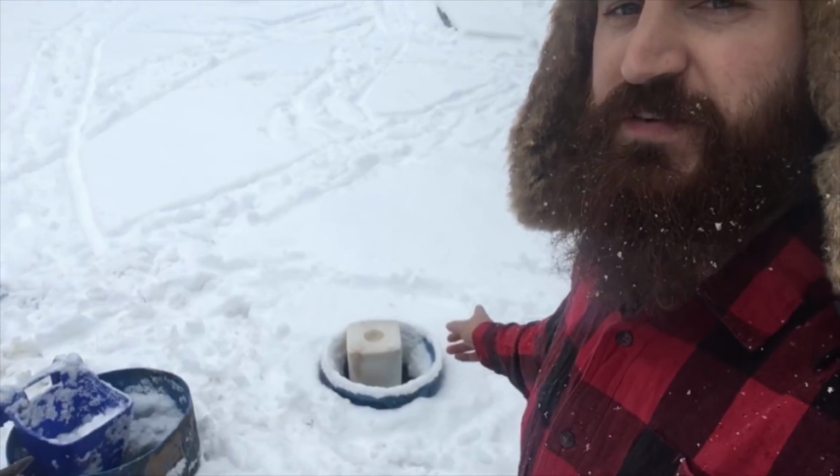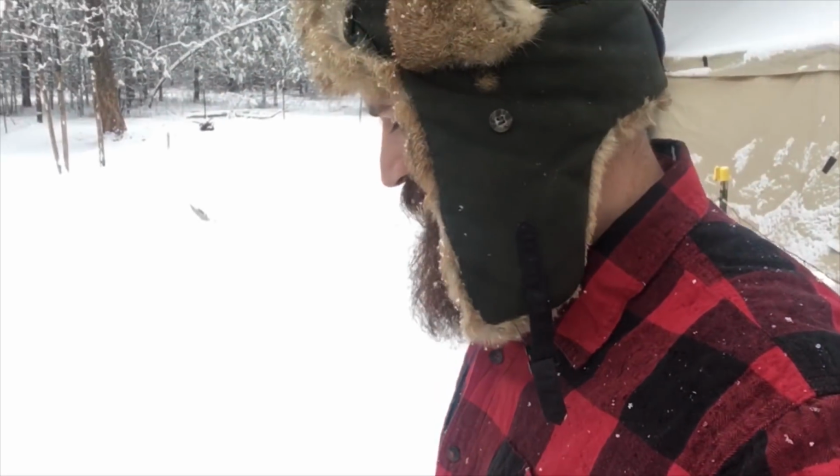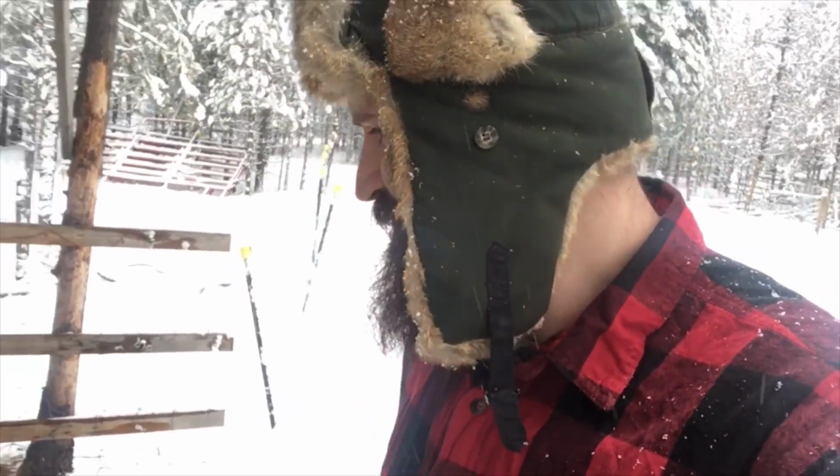Lila also got herself a salt lick, which she really loves. She didn't get it, I bought it for her. She's been going to town on her salt lick, which I didn't get her one before, but she really loves it, so we got it for her. I noticed that she wanted it because when we would play with her, she'd always lick our hands, licking the salt off of them. So I was like, man, I need to get her a salt lick. She doesn't lick us as much now, but she's happy with her salt lick.